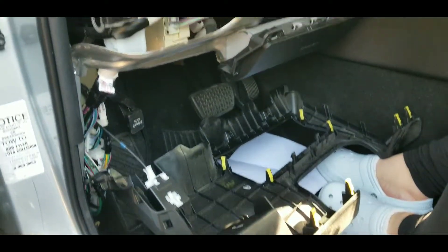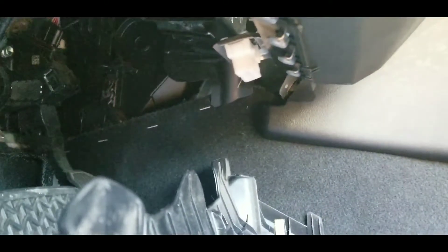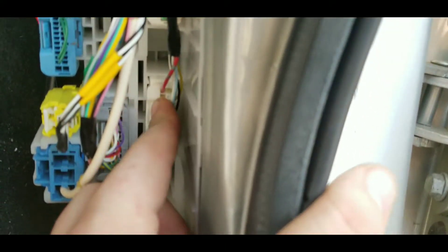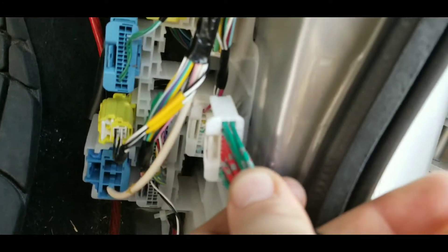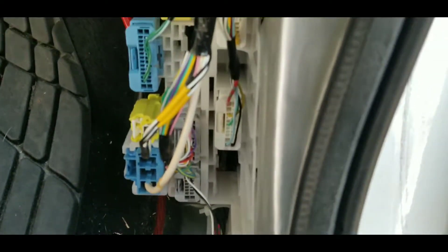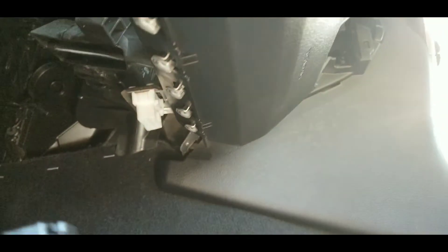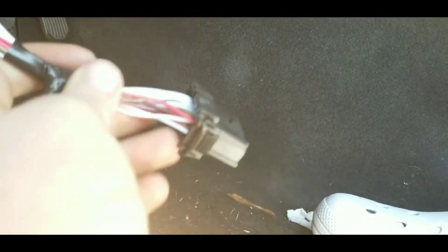Probably should have done this in step one, but it didn't say that. Now we're getting to the OBD thing — we have to trace the wire back and unplug it, which I think is right up in there. This looks to be the OBD wire here because it's exactly the same. I'm going to disconnect the battery first just to be safe. So I was wrong — this is the OBD, and what I'm going to do is just plug it into the OBD port there.